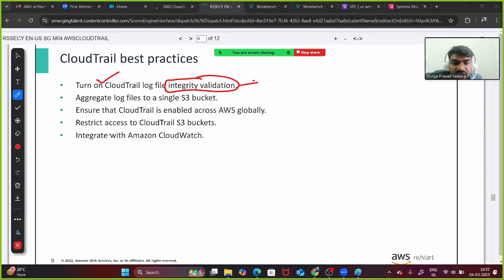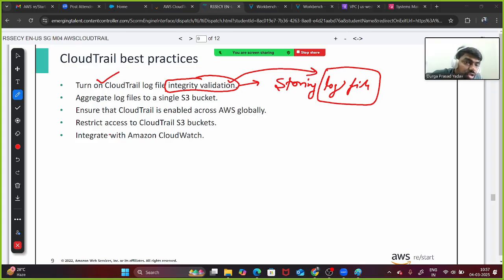Wherever you are storing the log data, it should have integrity validation, because if somebody modifies something, that data will change, so you should be able to validate. It should not be that anybody from outside can come, modify the log file, and go. It's not like that.